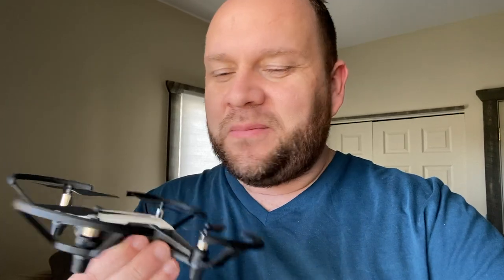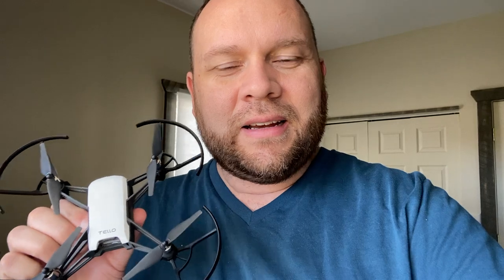So we're going to be taking this drone over to a gym right now — my gym at the church — and we're going to see how well it does inside with no wind, just an indoor type of environment. Then later on in the video we'll take it out in my backyard and see how well it does outside with a little bit of wind blowing. It should give you guys a pretty good idea of how powerful it is and how well it floats in the air.